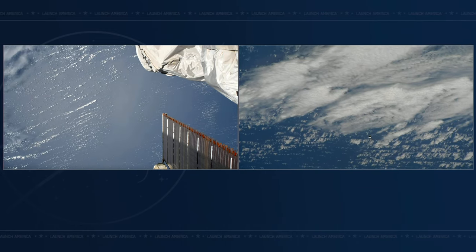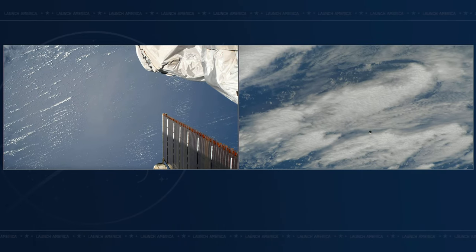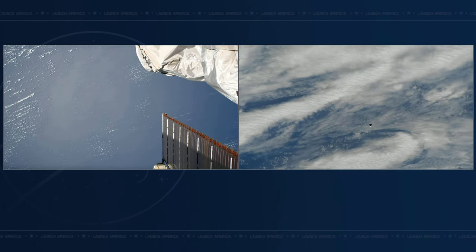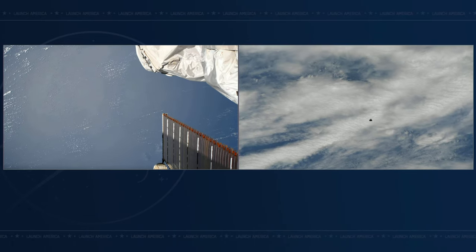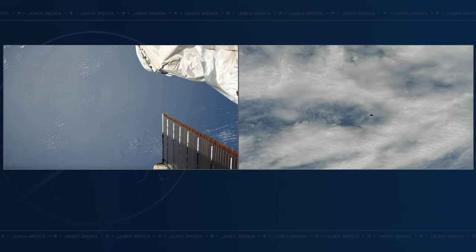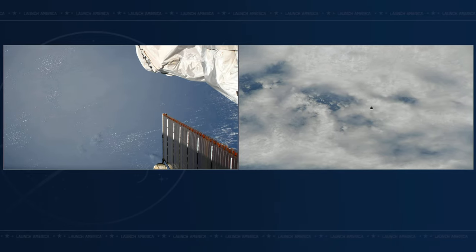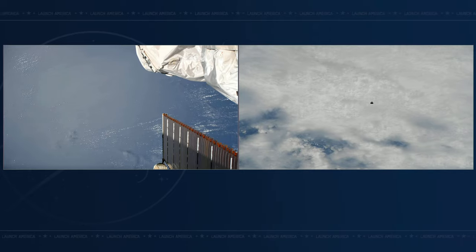All of this is being done automatically. Dragon's flight computers have been in control of this mission essentially since liftoff. It's been constantly recalculating all of the different burn times on the way uphill, and feeding its own planning systems to calculate how long the next burn will be and what time that's going to happen. Thanks to a pretty efficient flight uphill today, we're going to be able to dock early.